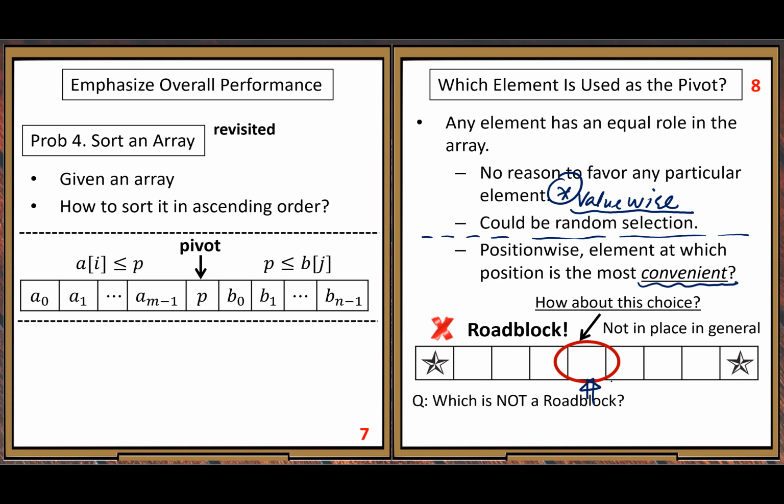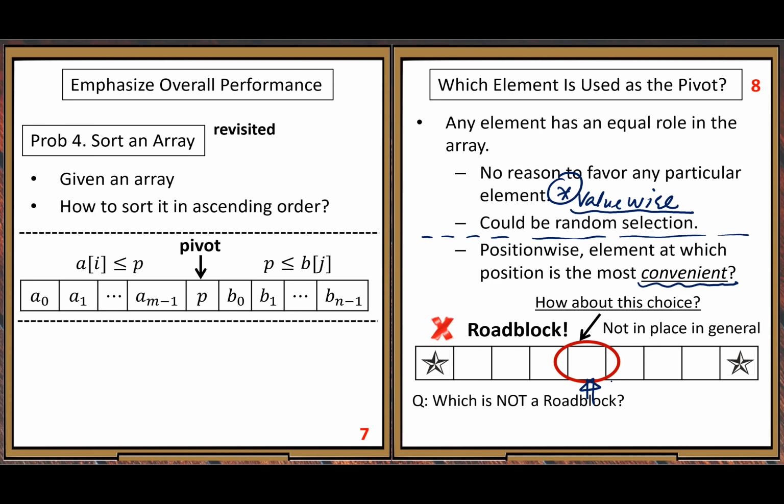These two positions are very special because they are at the end of the array. When you move other elements around, when you make adjustment on other elements, you do not need to touch the first element or the last element because they never block other elements.